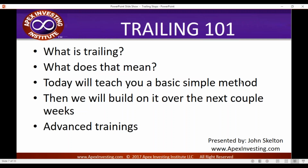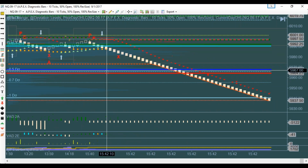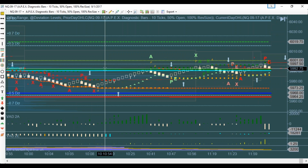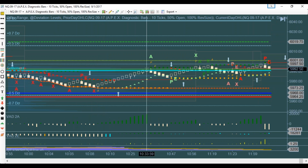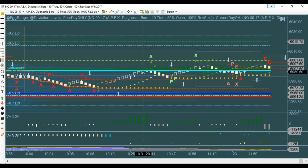So first of all, some people say, well, what are you talking about trailing stops? Like, what is a trailing stop? What does that mean? All right, well, just basic 101 here, okay? Let's say that you're in a trade. Let's say for whatever reason you took this trade up, right? And you bought here and you're taking this trade up. Well, we know the market's not going to go up forever, right? Okay, and we know at some point it's going to go up, up, up.